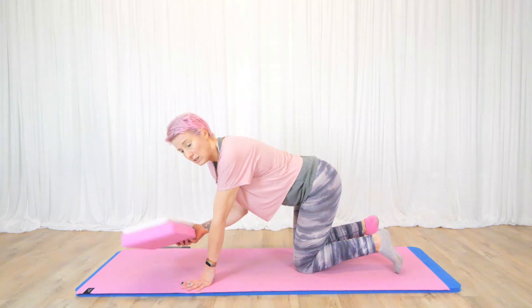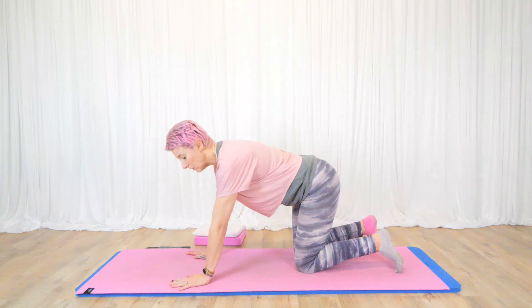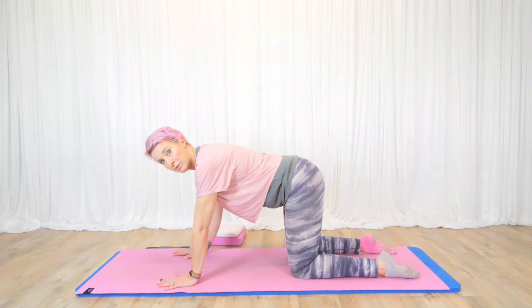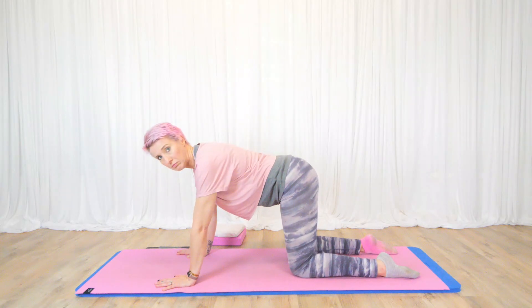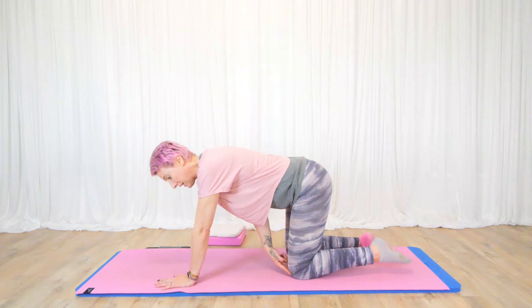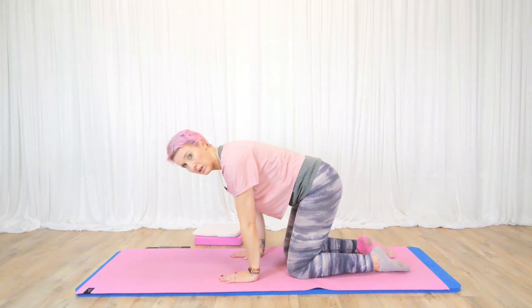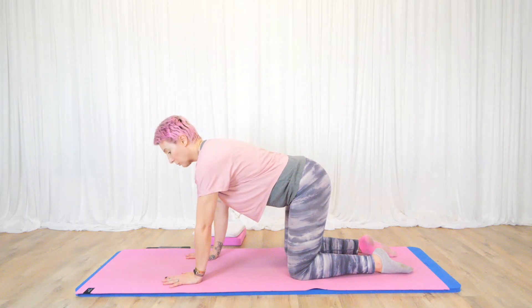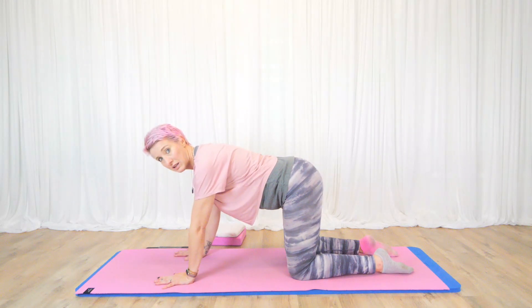I have a block, but you don't necessarily need one — maybe a cushion, though we probably won't even use it. When you come into all fours, both wrists and elbows want to be under the shoulders and the knees want to be under the hips. Make sure the space between your wrists and your knee is the same distance as from your hip to your armpit. Think of creating space between the rib cage and the hips, really lengthening the spine, then pop the hands under the shoulders.